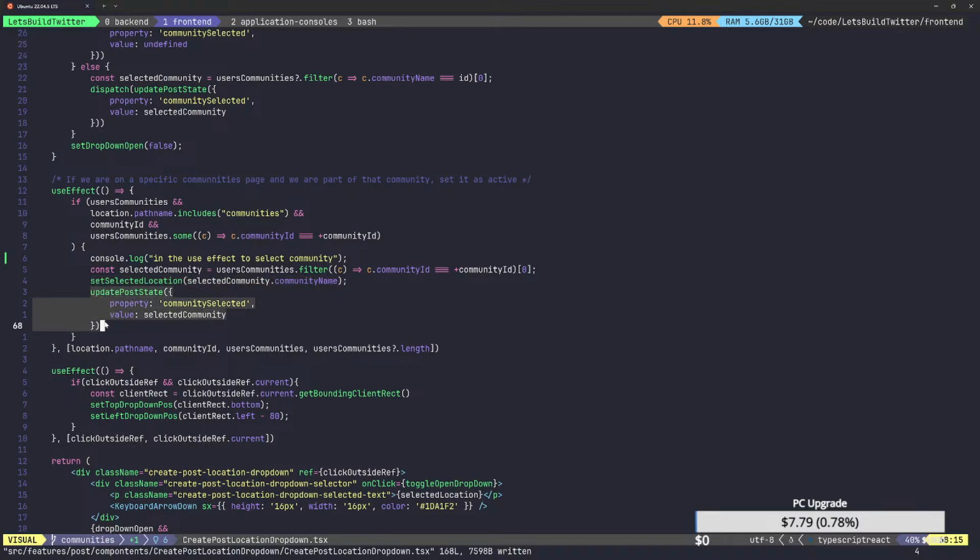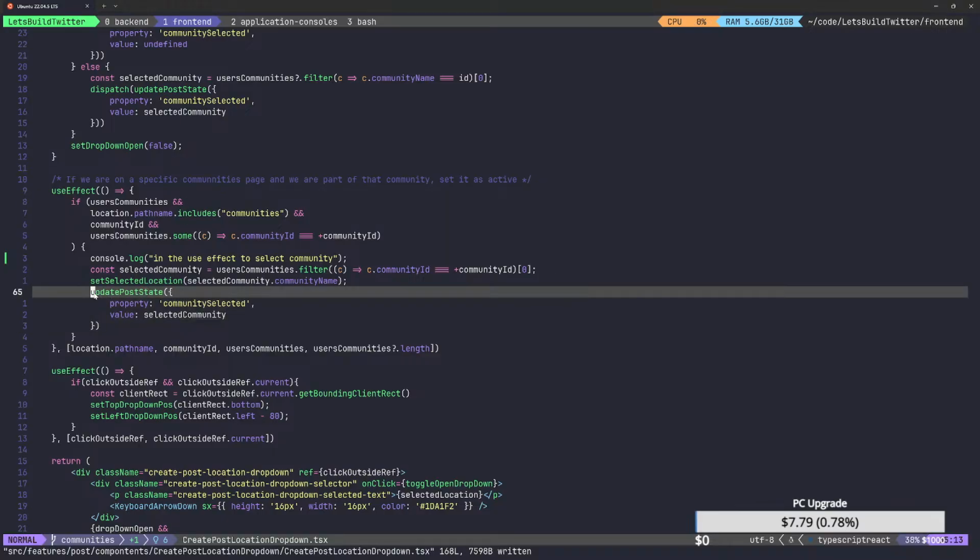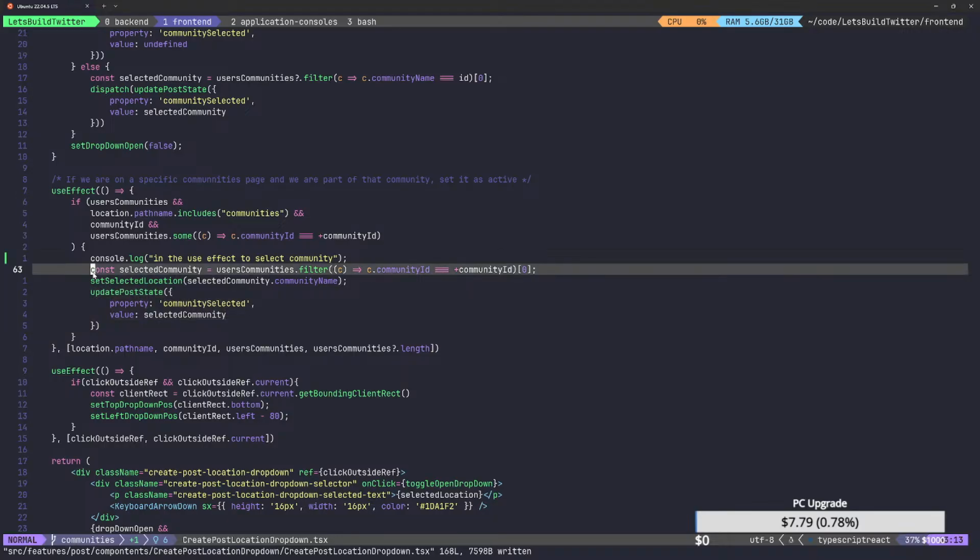So why is update post state not triggering? I think it's hitting this. And the selected community is undefined.